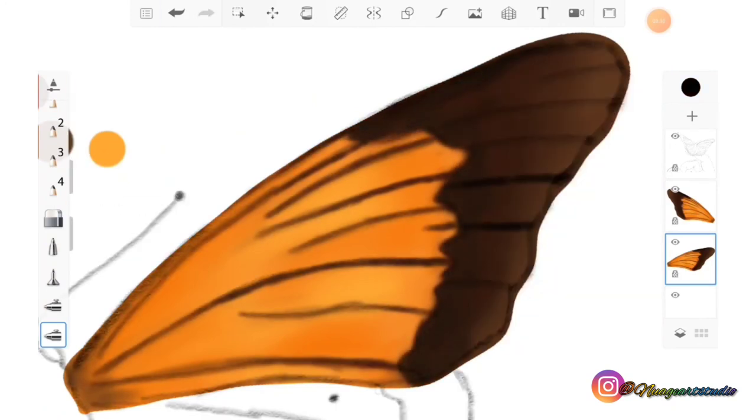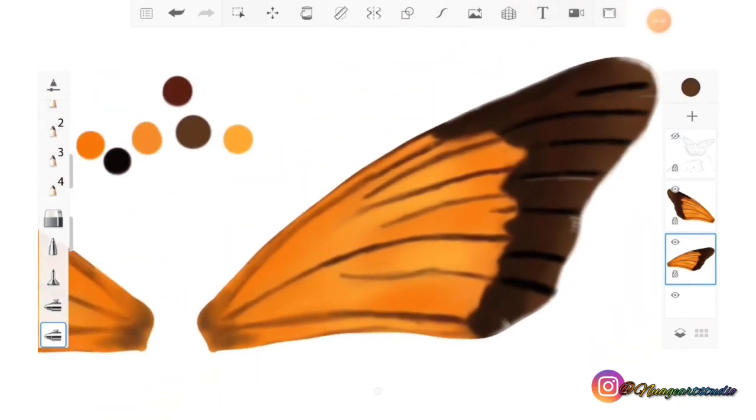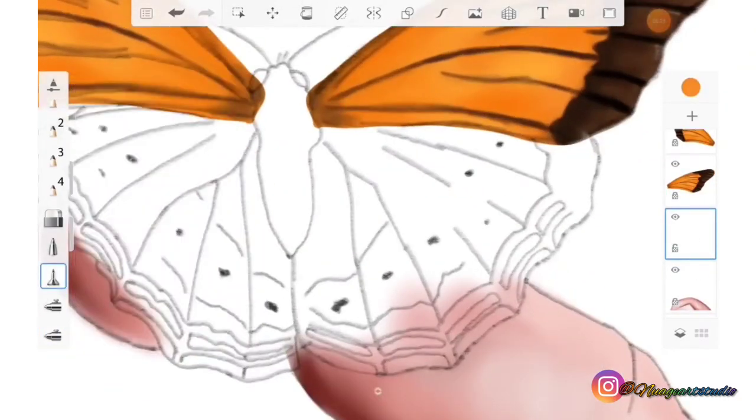I am finishing up this wing by adding some details onto it. I would now copy and paste this wing onto the other side.